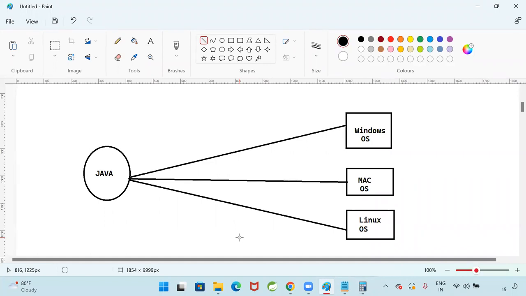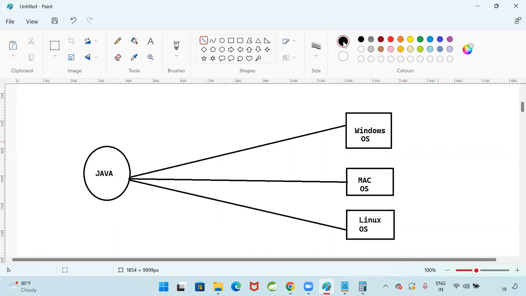If I run a Java program on my computer, you can run that program on your computer also. Sir, you are highlighting that Java is platform independent. What about the C language? Is C platform independent or platform dependent?